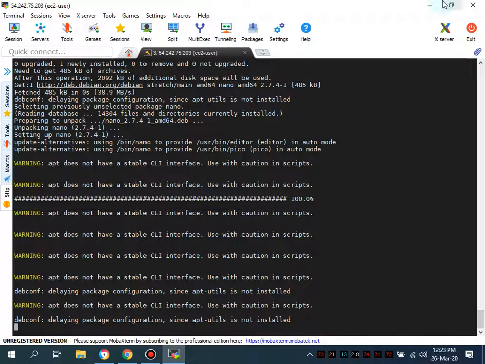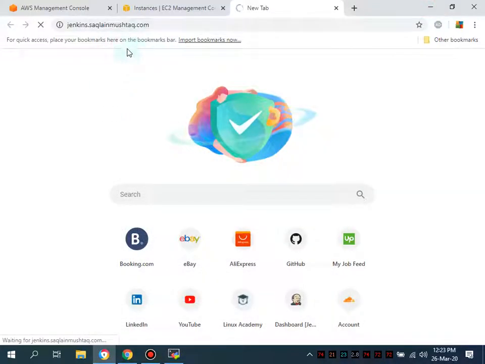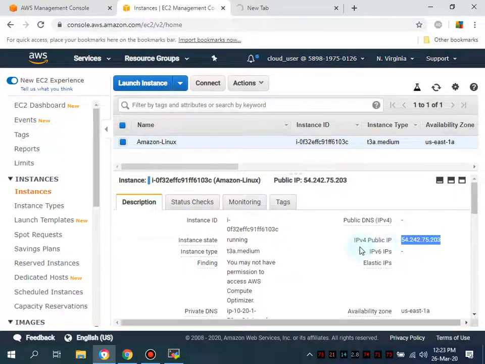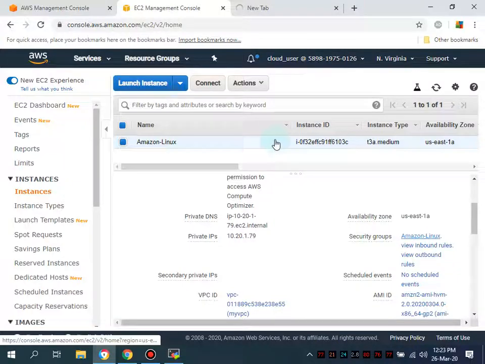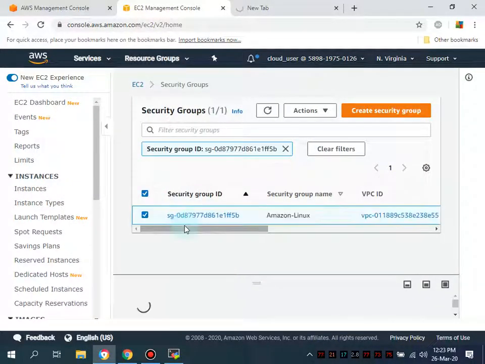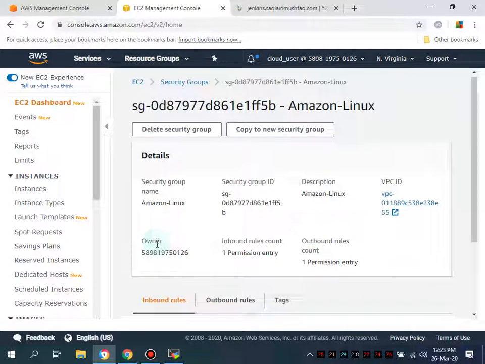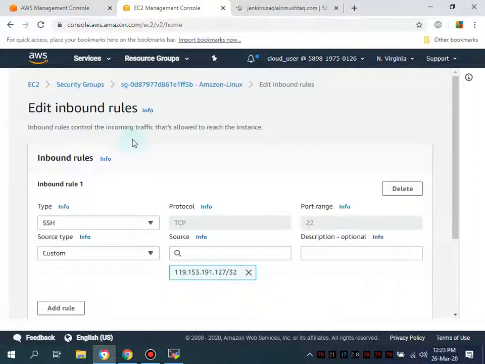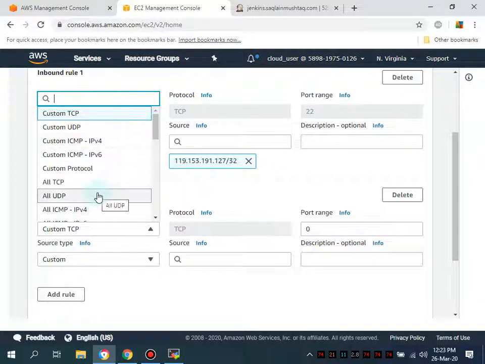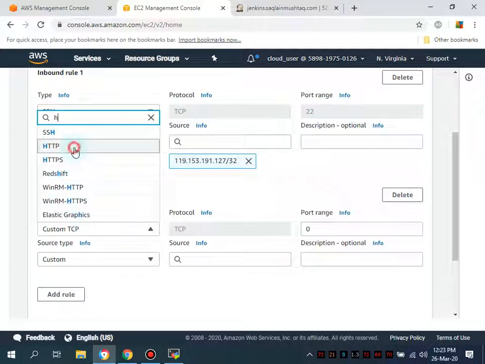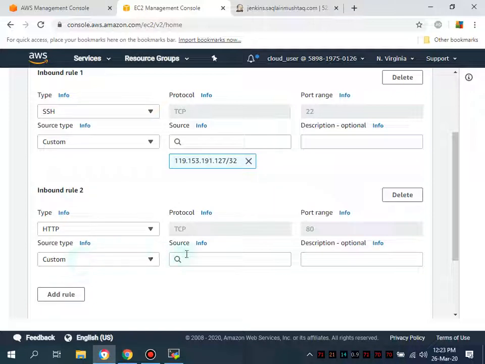Okay, why is it not able to see that? I forgot to enable the ports in my security group, which are HTTP and HTTPS. So I'm going to select HTTP, which is port 80.